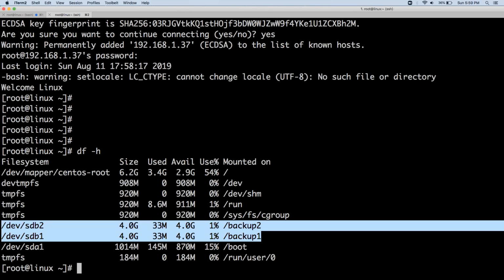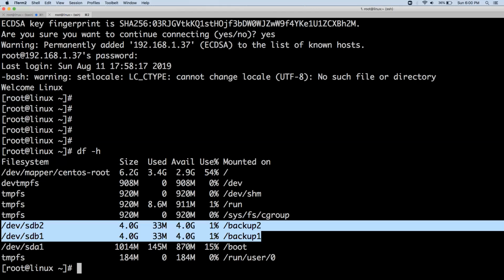If you format it with FAT, it will be usable for Windows systems. If you format it with ext4, it can be used with Linux systems. Each and every file system is understood by different OSs. But this one can be understood by anybody else. Which one? FAT is understood by all Linux systems.